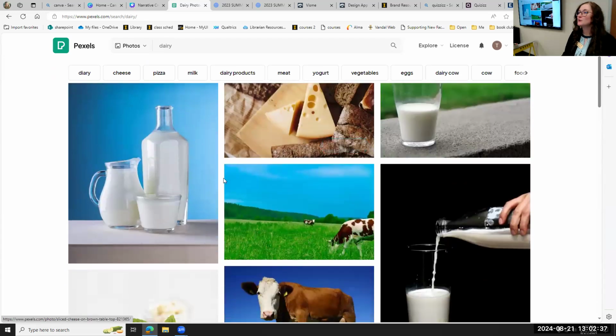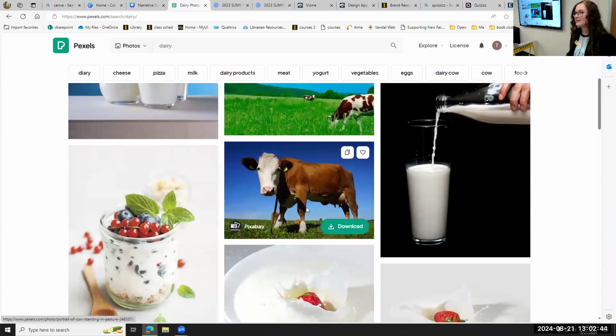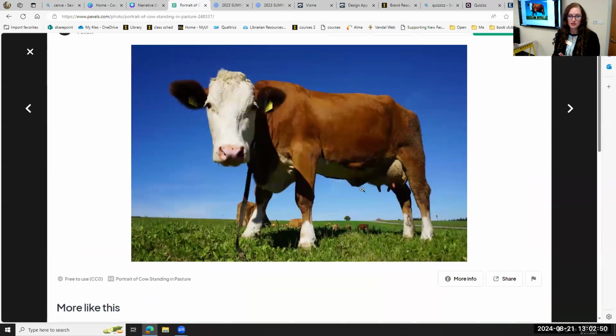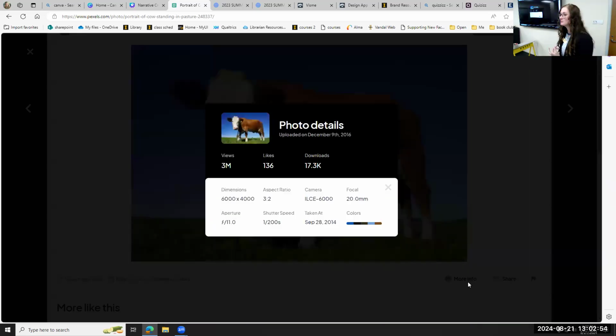So it's gonna give you a lot of dairy products, right? But there's a really cute picture of a cow. Stock image, and you can click on it. So not only is it usually really high quality, free to use, you can look at things like aspect ratio, dimension, when it was taken, the type of camera it was taken with, in case you're interested in that.